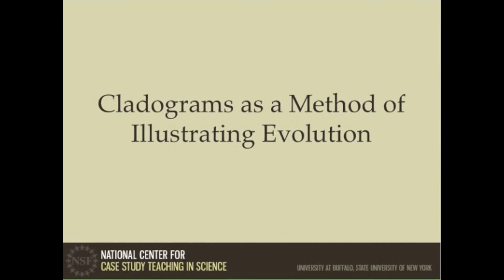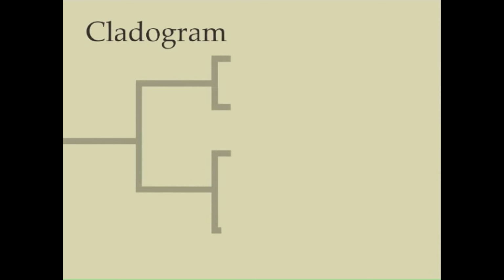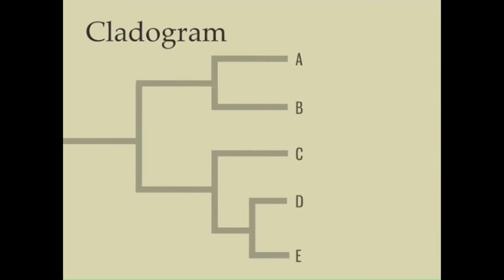Cladograms are branching diagrams that illustrate the evolution of organisms over time. When enough changes amass so that organisms diverge or speciate, the cladogram splits. So the branching pattern of the cladogram illustrates the evolutionary history of the organisms as they change over time. In this hypothetical cladogram, the evolutionary history of organisms A through E is depicted.